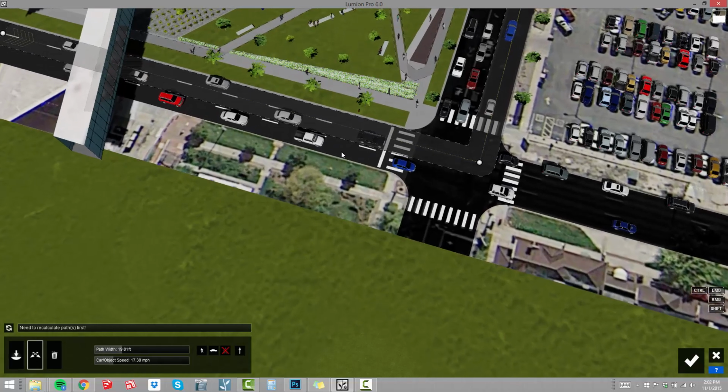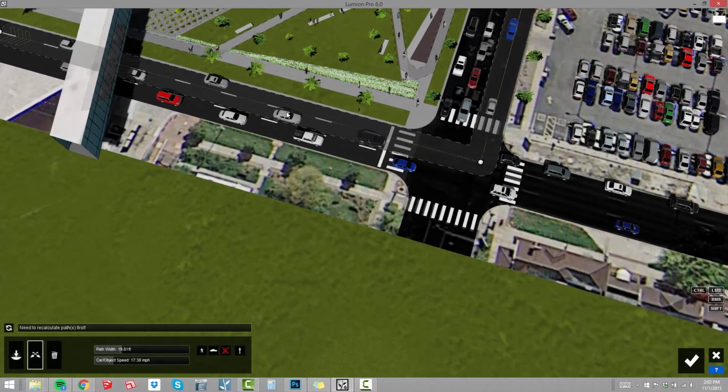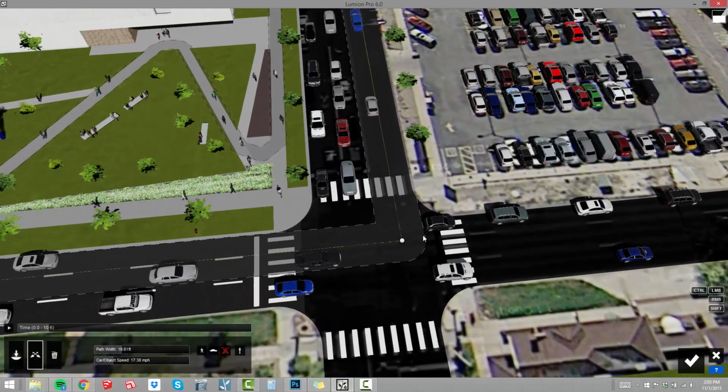This particular one, I want it to be one-way traffic, so that's good. It's going to head this way. So check out what happens. They go around that turn pretty sharp. See how that works? All right, so that's decent, but really what's more realistic is we'd have a nice rounded out turn.